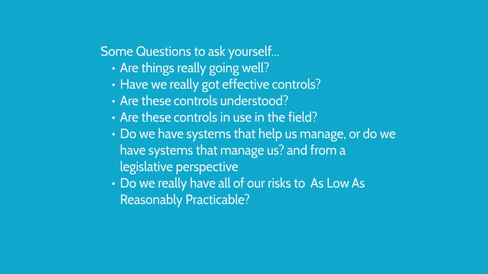Another thing in regards to risk management is the systems. Okay, do we have systems that help us manage, or have we got systems that are managing us? Really important. Again, I can't talk enough about ensuring that we don't mould our controls and risk to fit system requirements. It's important that we maintain the integrity of the control and it meets its intent. And finally, I guess from the legislative perspective, do we really have all of our controls to alert?